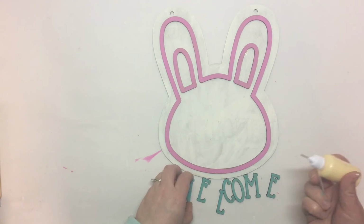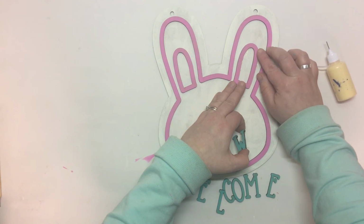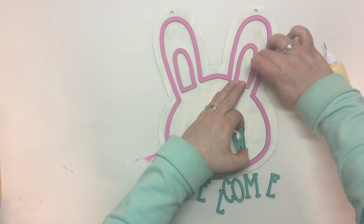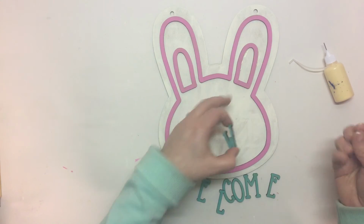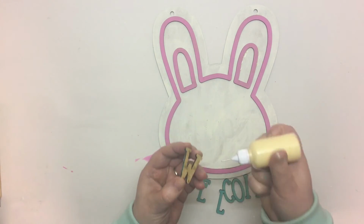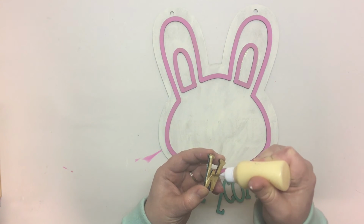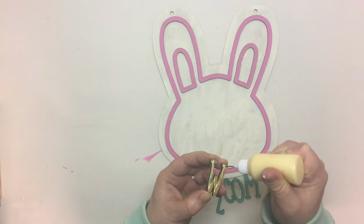We're going to do the letters. Another great trick that I have learned to put glue on is I actually will put, kind of like I'm painting it, I'll get a paintbrush and I'll just paint the glue on sometimes, and that is a nice easy way to do it too that I have found.